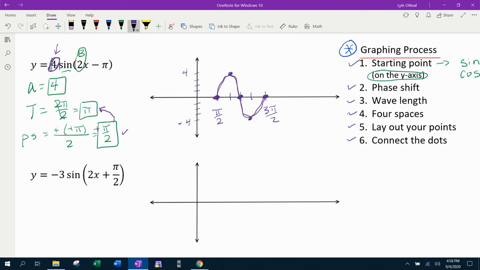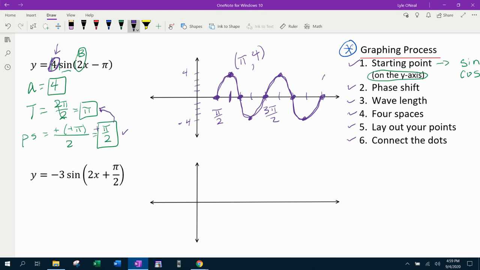That is one wavelength. If I needed another period, I would simply count another 4 spaces. 1, 2, 3, 4. And continue to lay out my points. Up, down, down, up. And I would connect the dots again. Now, if I need any of these critical points, like if I need to know what ordered pair is up here, I can figure that out because each one of these hash marks is a half of a pi. So from the origin, this hash mark is 1, 2 half of a pi's, and 2 halves make a whole pi. How high is it? It's up at a height of 4. So this ordered pair would be pi comma 4.